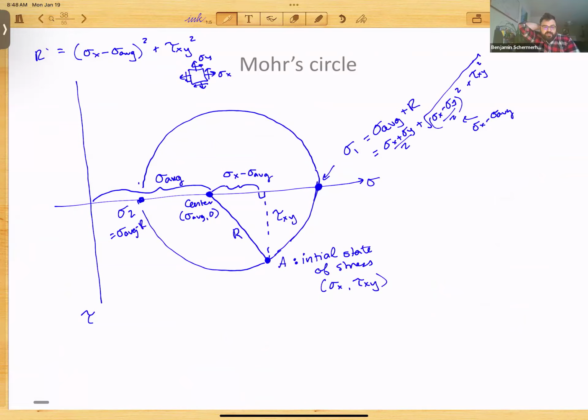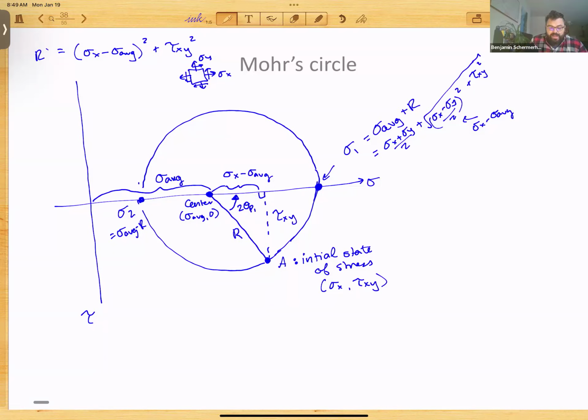You can see how it's a lot easier to conceptualize the type of stuff that we're doing here, but not only that, be able to get to the equations that you need for principal stresses. Because if we want to rotate from this initial state of stress to the principal stress, we want to go through 2 theta, because of the 2 theta in our trig stuff that we had before, right? This is actually going to be 2 theta P1. So that's our rotation to our principal stress.